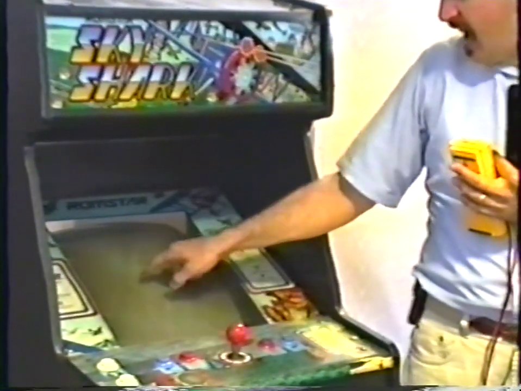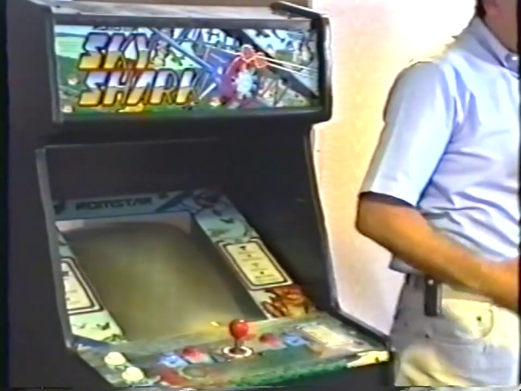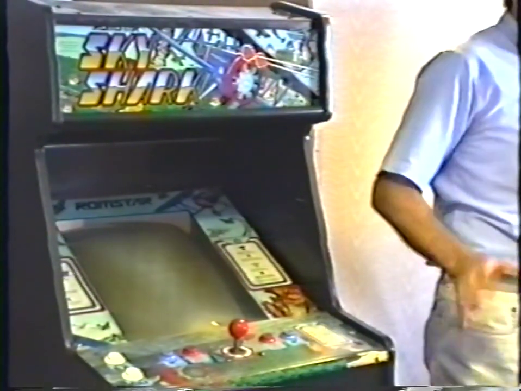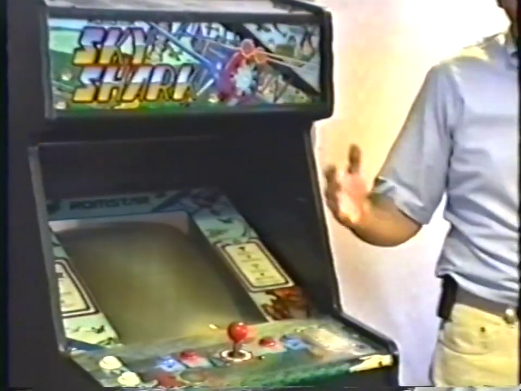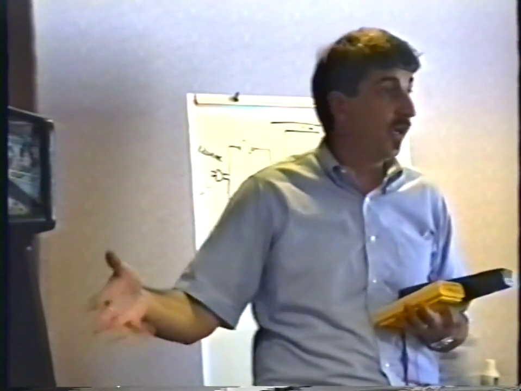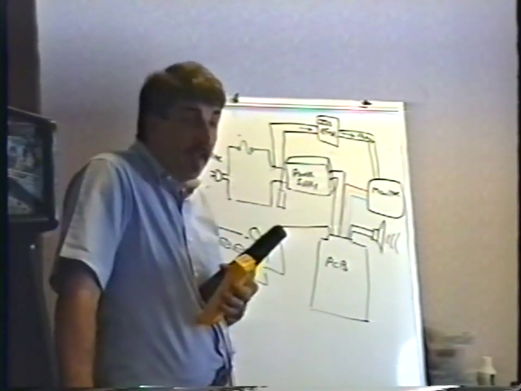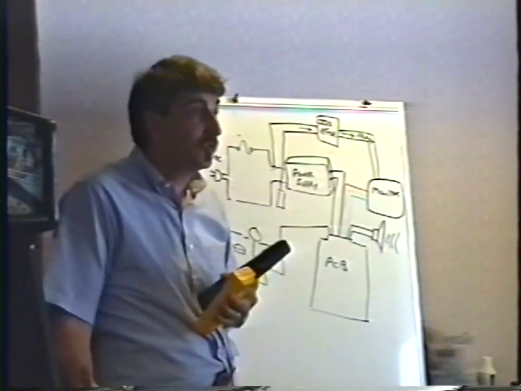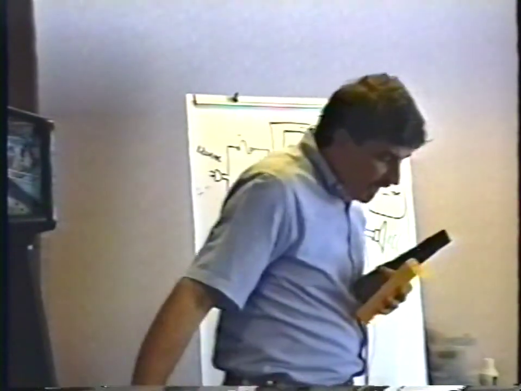You may see like blocks. You may see problems where you see the characters, but instead of being the image of the characters, you just have like squares that move around on the screen. Or it may be locked up, frozen. It may be completely locked up where you get to the game and you coin up the game, and it doesn't do anything. That's a typical kind of computer problem. It is possible to have the computer fail and put out nothing at all on the screen, but it's not really very likely.